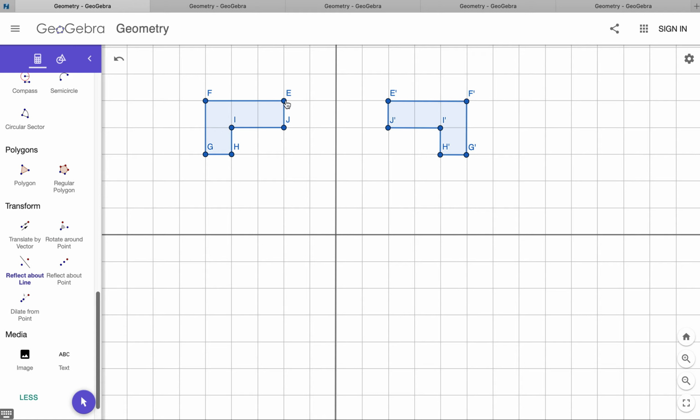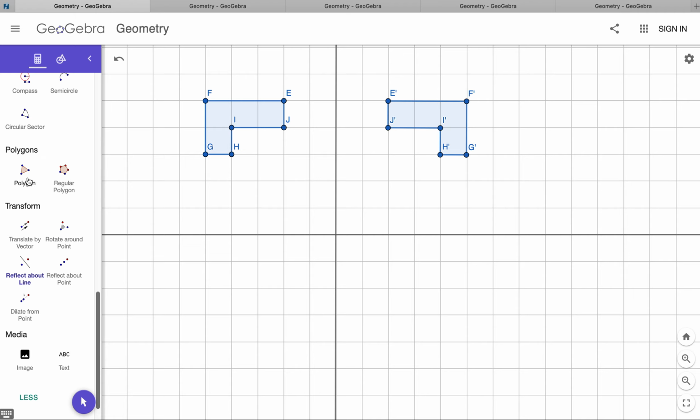But here's E, the pre-image, and then here's E prime. You can see E and E prime are both 2 away from the axis. F is 5 away from the axis, and then it's 5 away again. But you also make sure that FE is 3 units long. Well, then E prime and F prime are 3 units long because it has to be the same shape. This was 1 unit, this was 1 unit. So reflecting the shape is the same thing as reflecting each one of those points, but usually if you reflect 2 of the points, the rest of the shape you can draw. You know, this is a 1 by 1 and this is a 1 by 1. Again, the shape is the exact same shape.